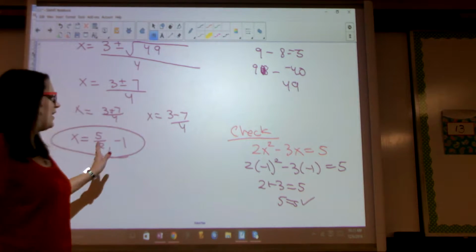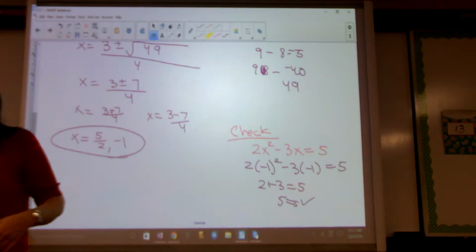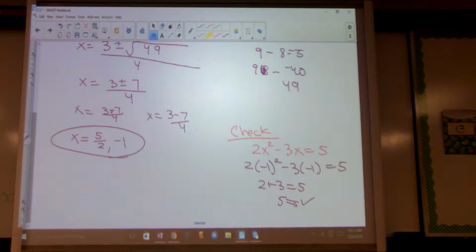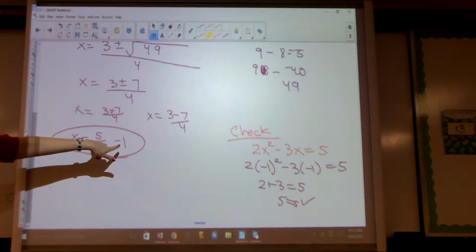And I could also plug in 5/2. Check it. I just did one of them now. But if you have extra time on a quiz or test, I highly encourage you to check. This one's a nice, neat, easier one because it works out perfectly. Most of them do not. By that I mean there's no square roots. They are rational numbers. Makes them nice.